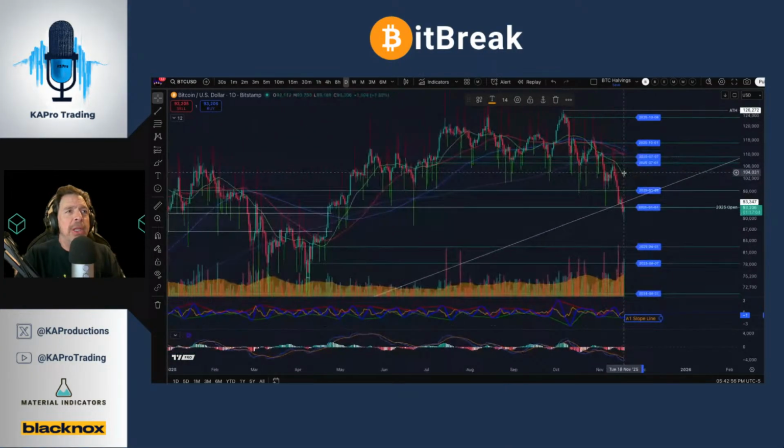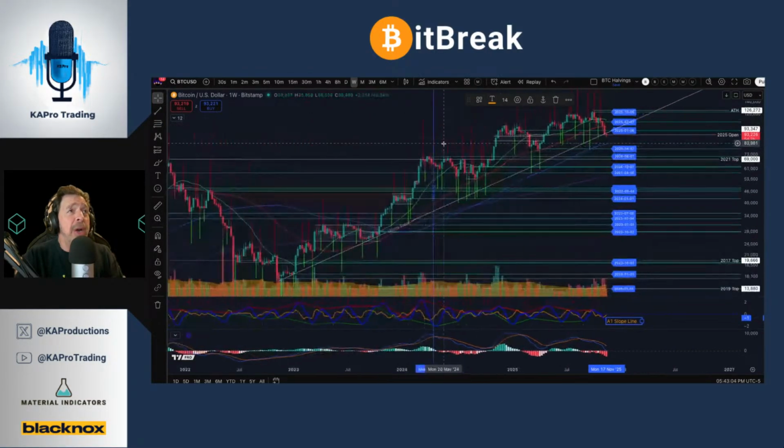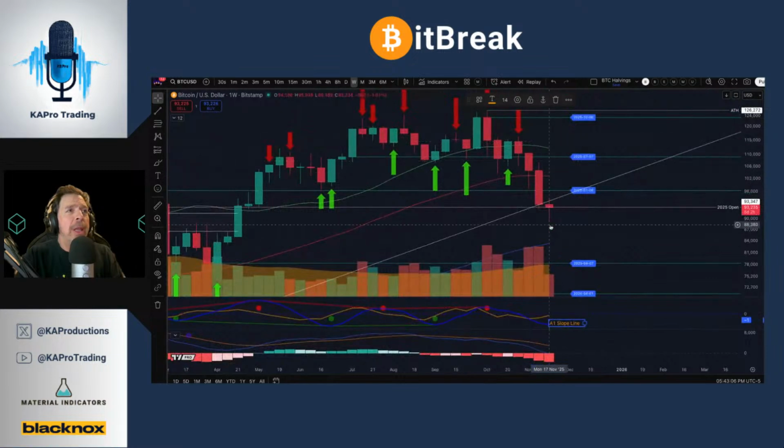I want to see this by the end of the week, by the weekly close. In the most perfect scenario you could ask for, or the most bullish scenario, would be reclaiming the timescape level and the trend line and the 50-week moving average. But let's not get greedy, right? If we could just take it one level at a time, I'm okay with that.